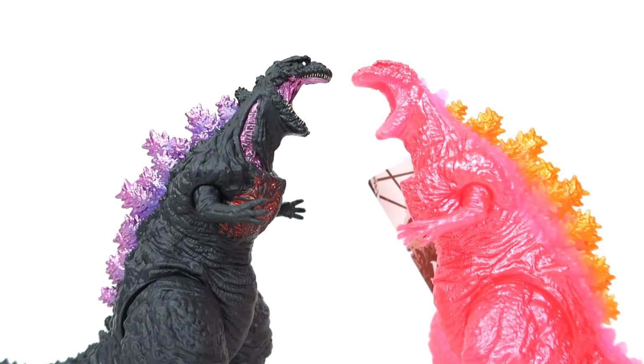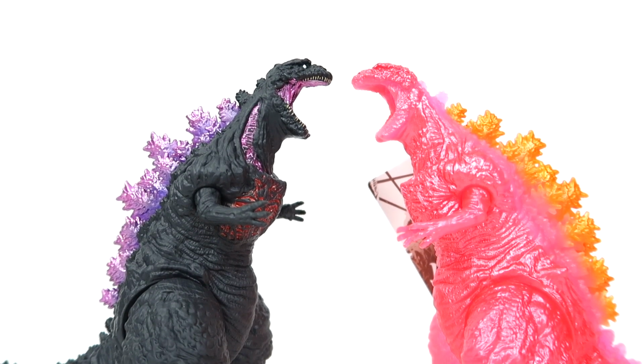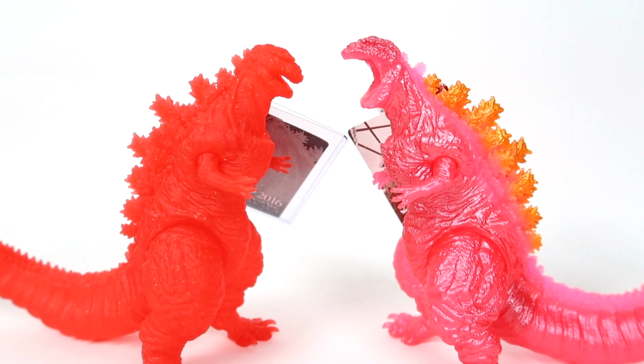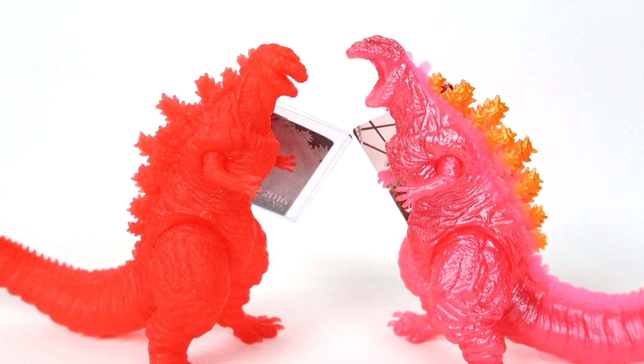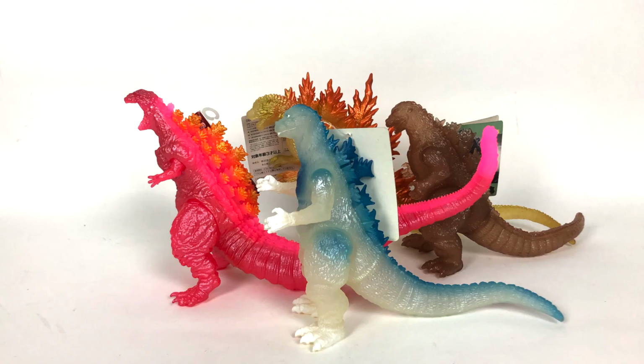I definitely think this figure is a must-buy for people who love Marmit figures as well, because I think this is one of the wilder Godzilla paint jobs we've seen from Bandai. Yeah, we've seen some crazy ones, but neon pink, metallic pink, and metallic gold, I think that might be a first for Godzilla. I could be wrong, and I probably am.